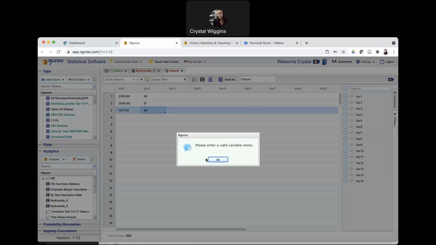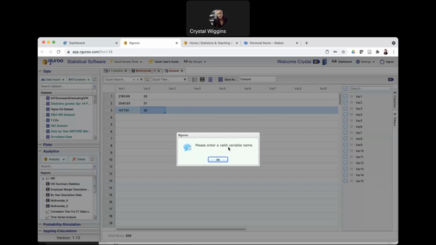So this is one of the times where the programming language that powers this software is showing up on the front end. This particular software is called Rguroo because R is the name of the programming language behind it. And the programming language R does not like spaces in variable names. So when it says, please enter a valid variable name, there is unfortunately some intuition happening there where they're assuming you know a little bit about the R language to know what's invalid about it. But that's where I come in to fill in those blanks for you guys.